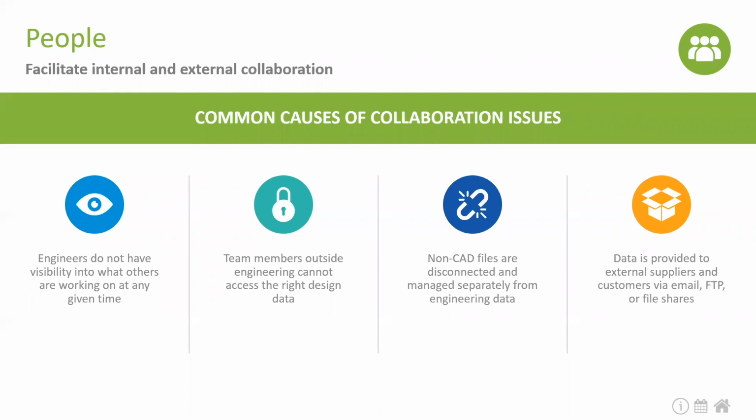So, questions for you regarding this. How do engineers know if it's safe to work on a file? How do team members outside engineering get design data? Has outdated design data been used? What was the impact? Where do you manage your non-CAD files related to your product? How do you exchange data with outside suppliers or customers once again?